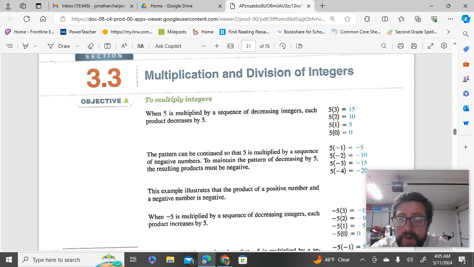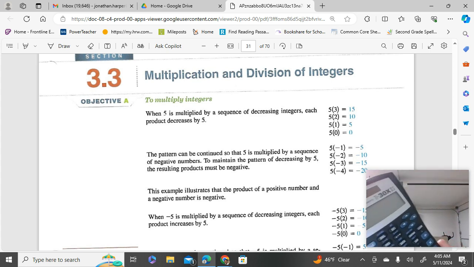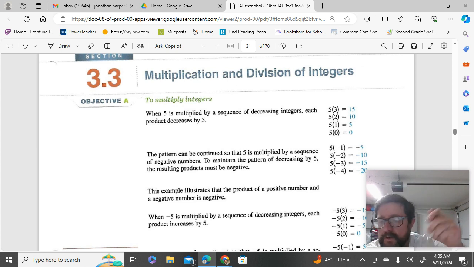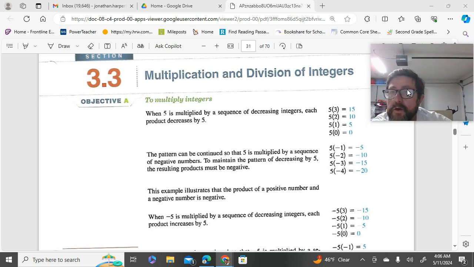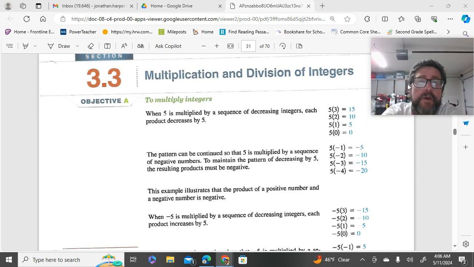Well, multiplying them is no harder, especially if you have your calculator. Keep this handy. Make sure you got this calculator because this is the one that CSI uses and BSU uses and is pretty liked in the field. Of course, when you get to BSU, you have to have a better calculator, but I'm just talking about for me and my teaching stuff. Okay, so 3.3. So, multiplication and division.